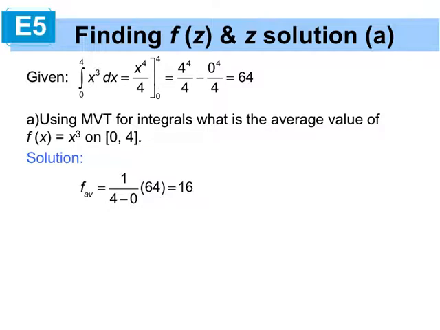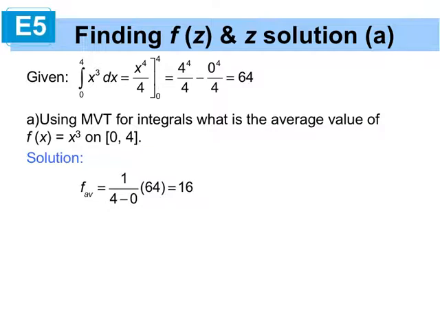Can someone explain that to me? Where did all that stuff come from? Someone other than Cam. Well, your B is 4 and your A is 0, so basically just plugging into the equation. And we did this calculation. The 64 is that value, so it's the integral from 0 to 4 of the function itself, and we get 16. So what does that mean?